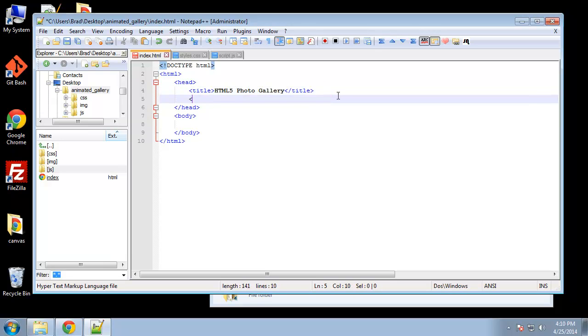Oh, don't want uppercase. Style sheet, and that's going to be in the CSS folder, and styles.css.